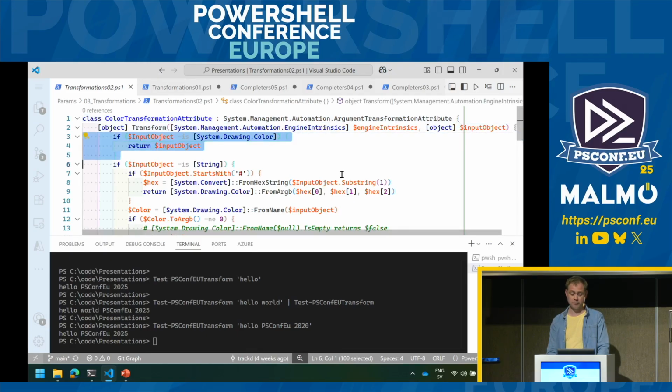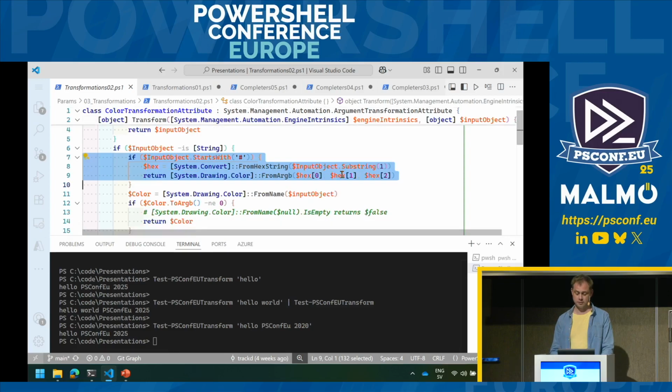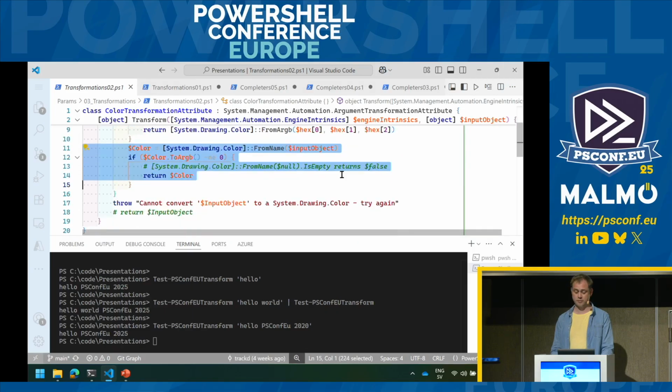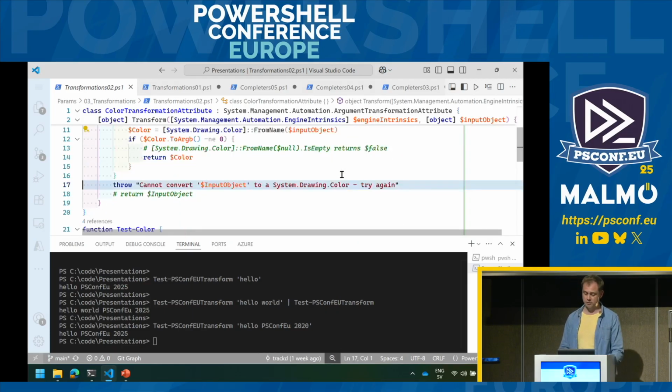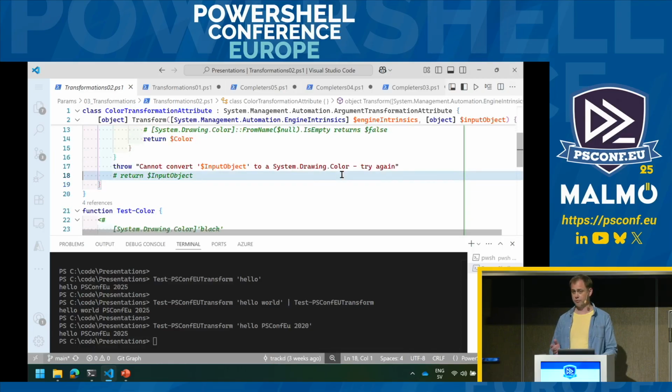So if I receive a drawing color object, I just return it. I don't want to transform it. I don't need to. If it's a string, I can check if it starts with a dash, and I can fix it up. And the same if it's a name, I can try and figure out what name it is, if it's a name color. Otherwise, if I get to this point, I want to throw. You have an option to return, if you want to try that the default constructor for the object type would try to handle it. Probably it's gonna fail as well, but maybe it has some interface that you're not aware of.